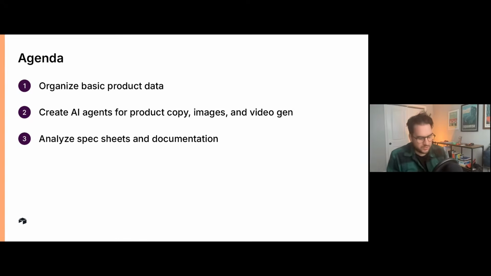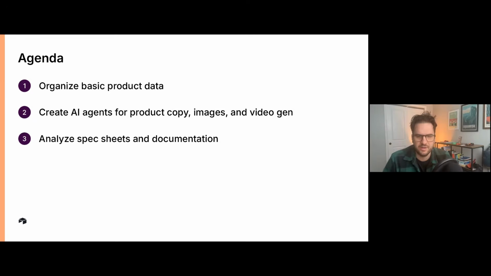So we'll talk through some of the basic concepts of ways that you might organize product assets and product data in Airtable to then set it up for AI agents to perform some work and some generation within that database structure. We're going to focus on things like generating images, videos, and copy for products. I'm also going to share with you some adjacent workflows around document analysis and cost analysis for products that might be of interest to you as well.